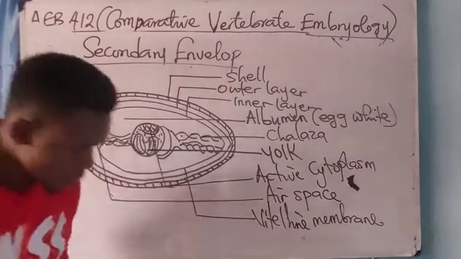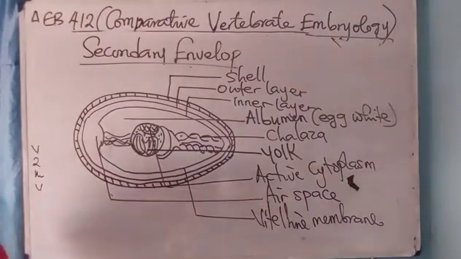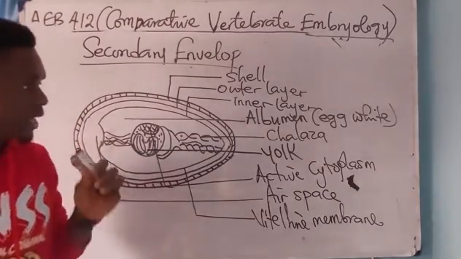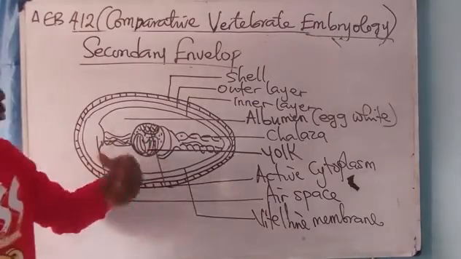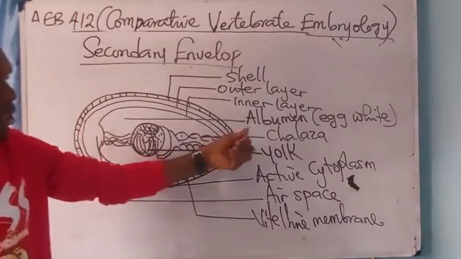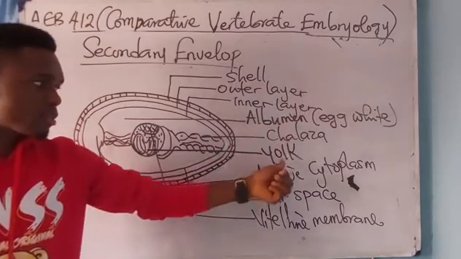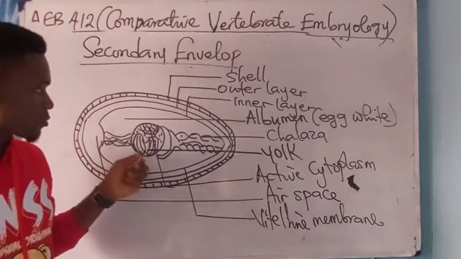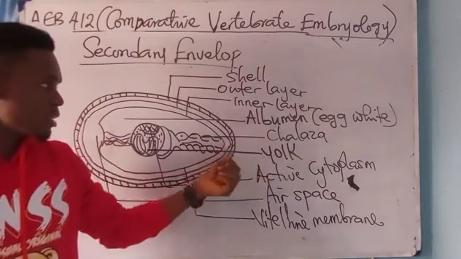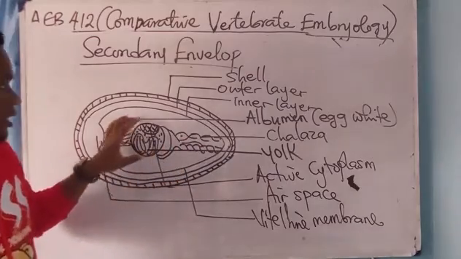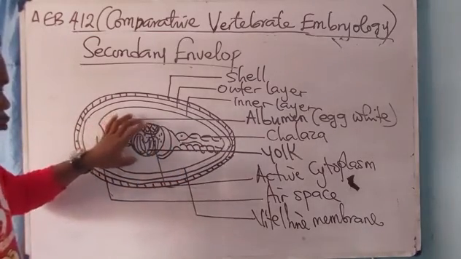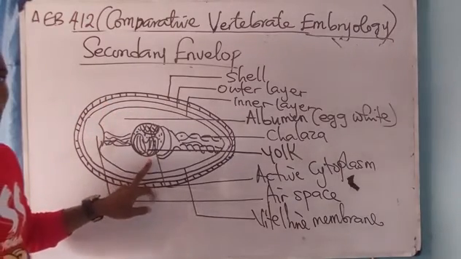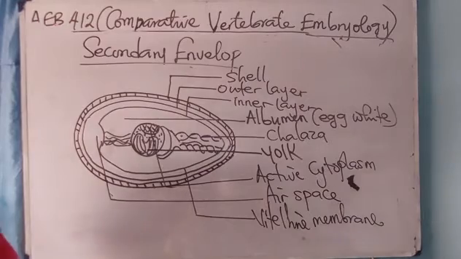So it is very important. Take note of the diagram I've drawn. So this is how it is in the textbook. Just go through it very well and check. This is a shell. In all of these, they provide protection. This abdomen also assists the yolk in providing nutrient for the embryo. Then the chalaza is that part that joins the yolk to the what? Abdomen. That it suspends it from the upper and lower parts of the egg.